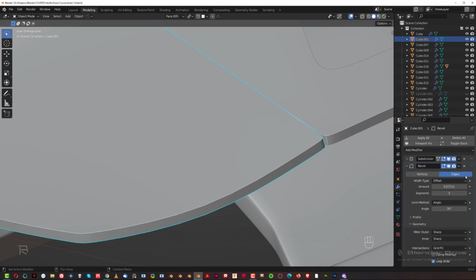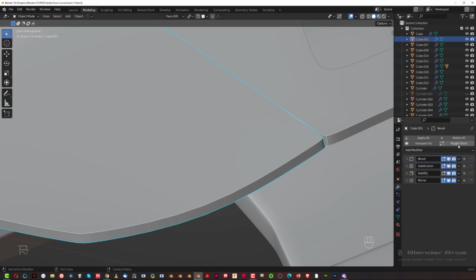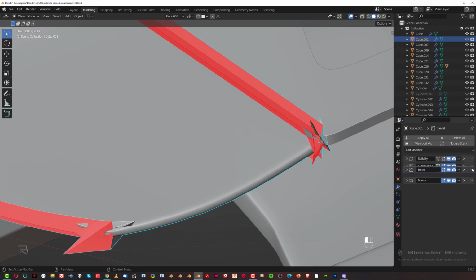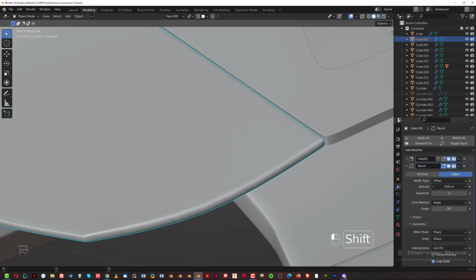and let me see that. Solidification needs to be above subdivision, and bevel needs to be above subdivision and needs to be smaller. So there you go.